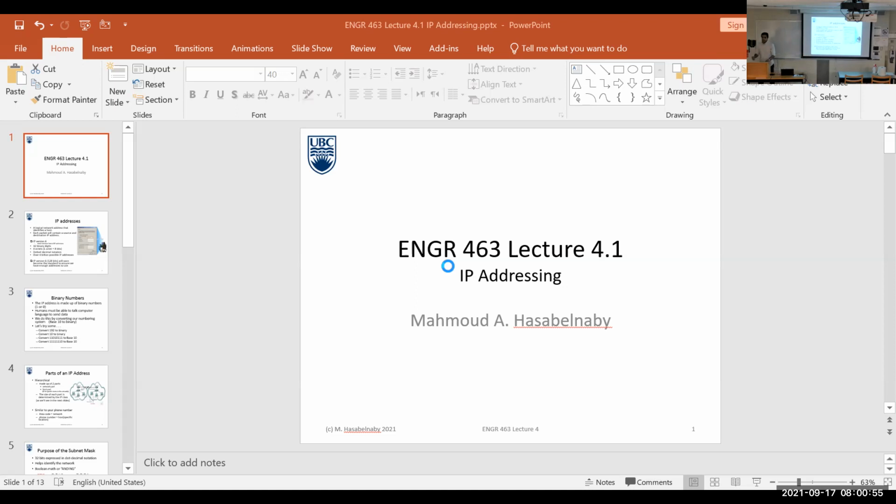Actually, IP address is your address on the network. As I know, I used this example several times before. If you want to send a mail, you must write the sender address and the destination address. The same here in the communication networks.